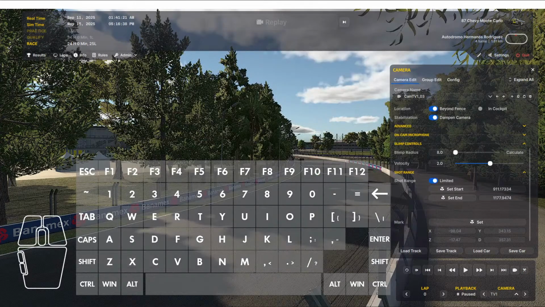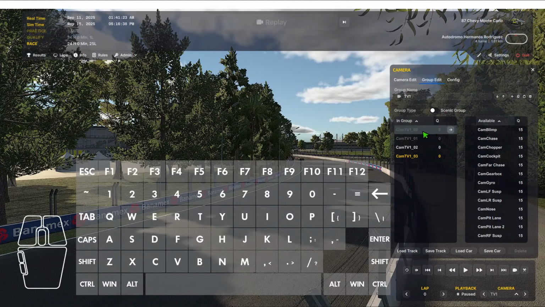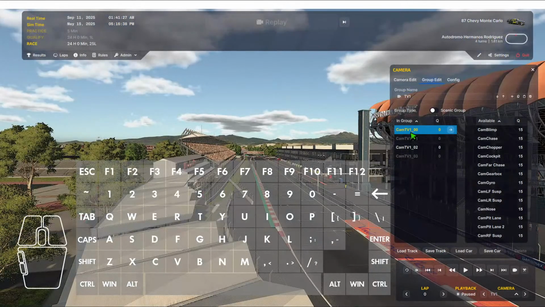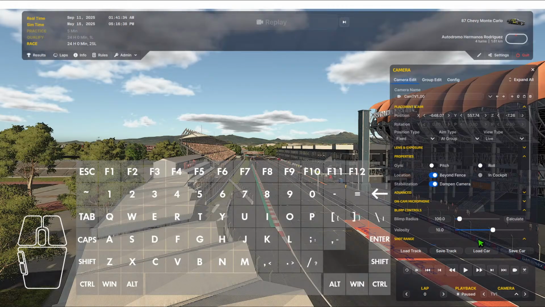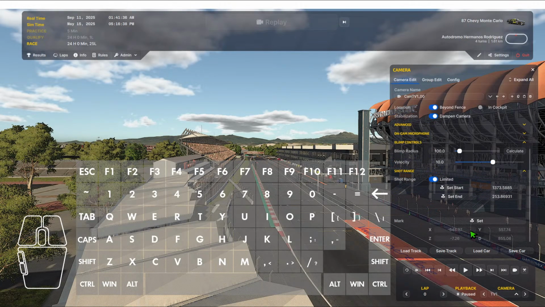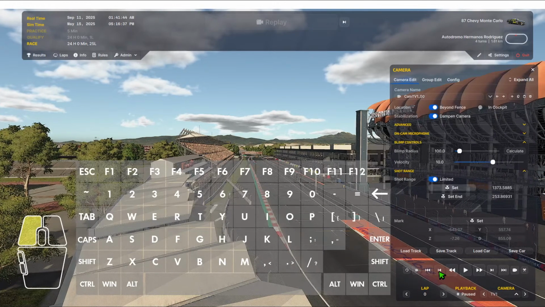I'm wondering right now if I go into group edit, you can double click on whichever cameras. And yes, I think that right now I am going to set the start point on this camera back there where they're at right now.